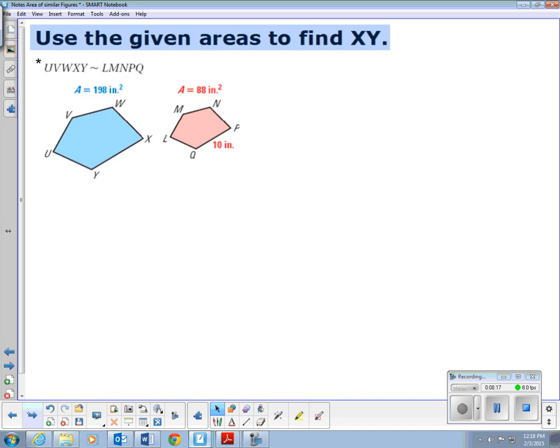Okay, so here's a question for you to do. Pause the video. Make sure you simplify those ratios when you're getting those ratios all figured out before you work the problem. So pause now, then come back when you're ready to check your answer. All right, so now that you're done, you should have your answer. XY equals 15 inches. So make sure you have all your work with your ratios and show your proportions so you can solve that problem.